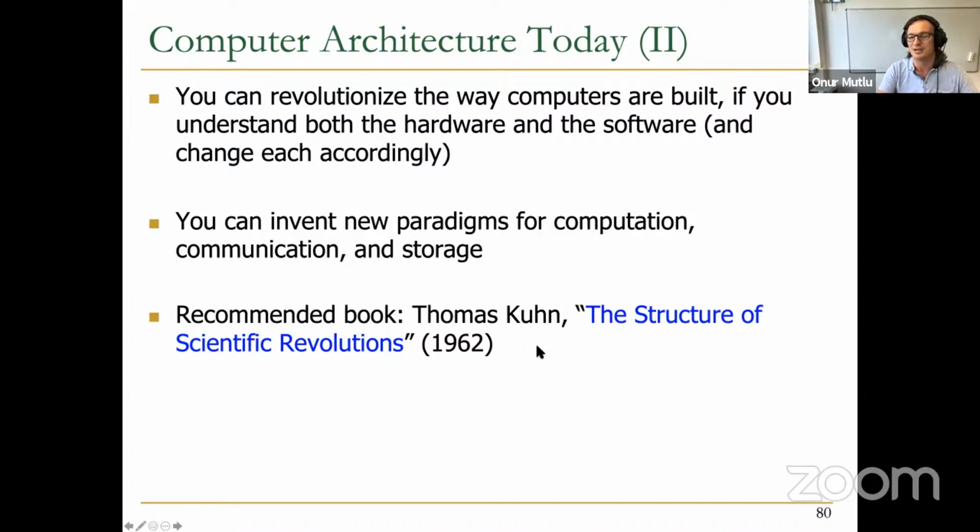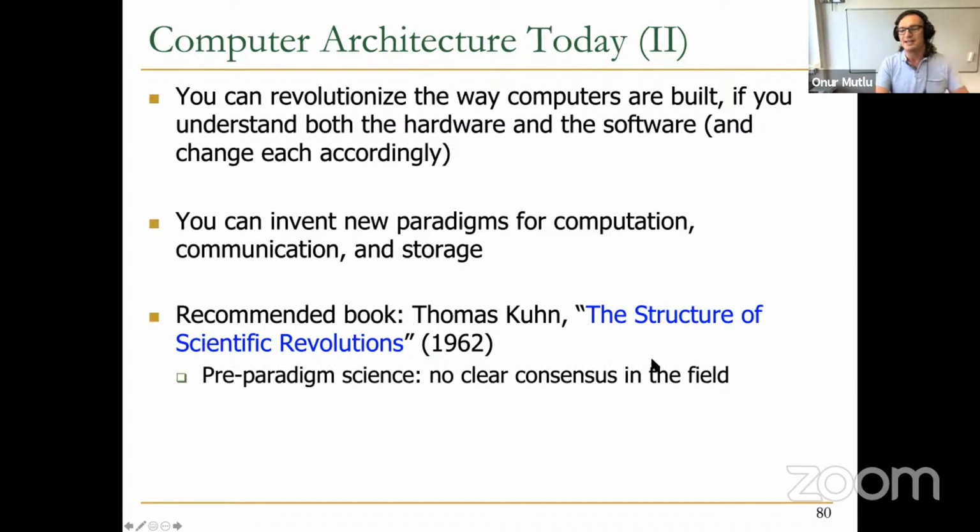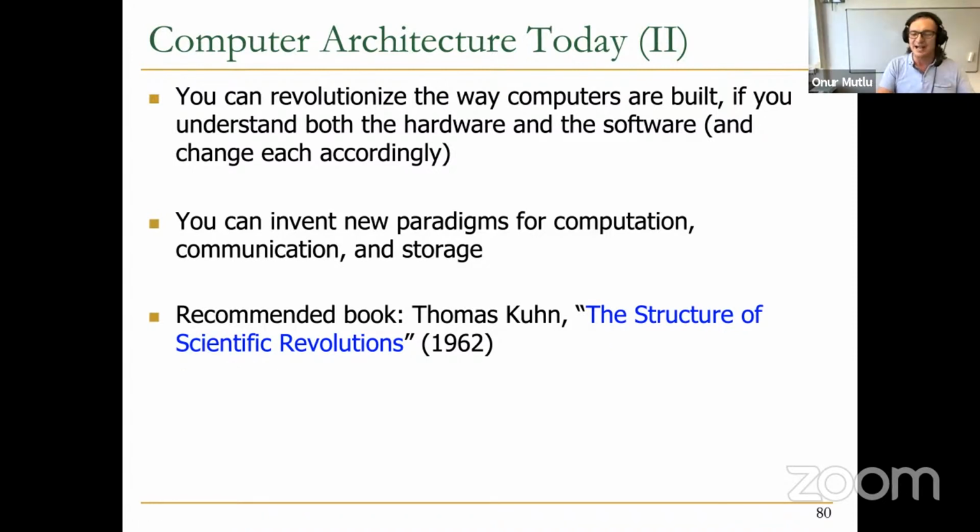And if you're interested in this sort of analysis of how science and engineering improves with revolutions, I would recommend a book that was written by Thomas Kuhn, who's essentially a philosopher of science. He really analyzes how science has evolved, and he tries to see patterns in the development. And he wrote this very interesting book in the 1960s, where he said that science and engineering, I also take the liberty to extend this to engineering, but he says that science evolves and revolves, let's say, in multiple ways.